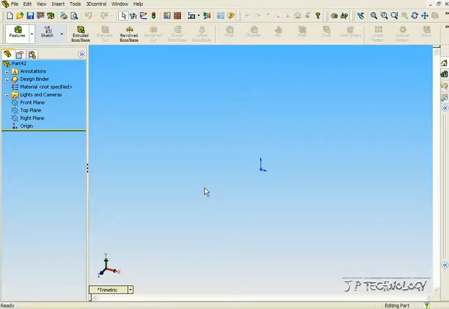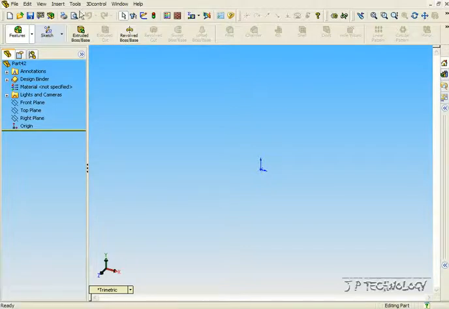Now, in the last tutorial, I gave you a definition of how the spline feature works and how it's run, and just so you know, when you're putting the points in, how to manipulate it to really get what you want and to get the function out of it, what you want it to look like. So in this tutorial, I'm just going to show you a couple of quick things on how to manipulate it.